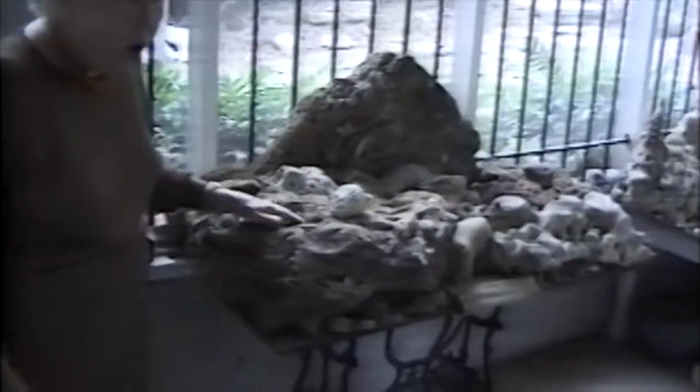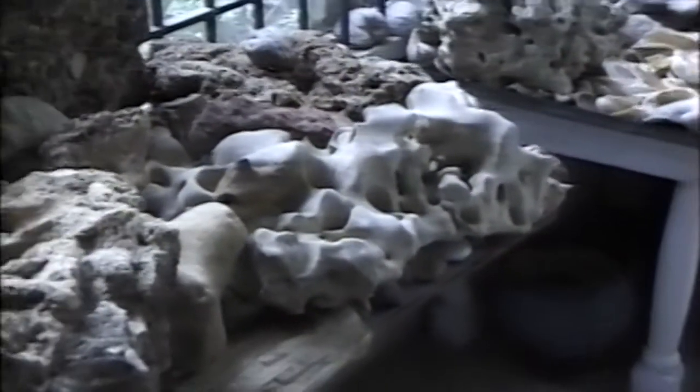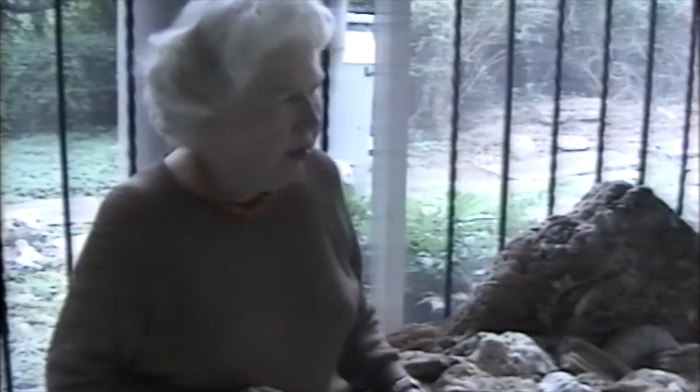I think that would not be allowed now, and it should not be because of the devastation, but we're trying to protect them. They do show all kinds of horns and bones and other evidences of animals that were crushed into this cave somehow. The honeycomb rock right here, the limestone with many, many holes in it, that was formed perhaps mostly in caves too, or on hillsides, and the hills west of Austin used to be full of honeycomb. I think a lot of it has been taken away by this time. In fact, that also was sold by people who owned the land out there for extra money.